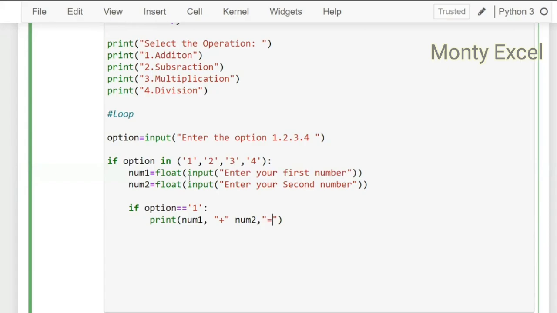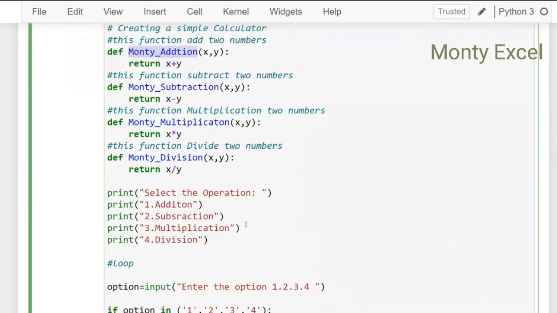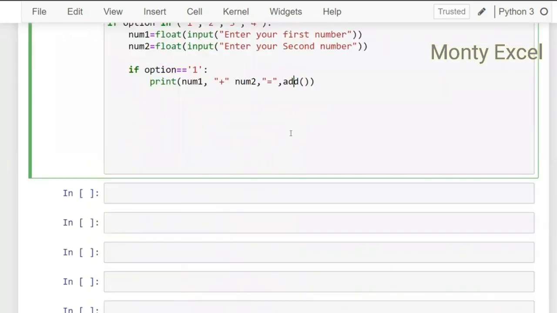That is the message I want to print here, instead of just giving the output. If I get the output 300, I don't know whether it's added or subtracted. So I want to give a clear message to the end user. So I want to say add what? Add is a function, right? What is the add function you have created? The add function is your addition. That is your function name which you have created by yourself. You need to provide the function you have created here. That is the function that adds 2 things, that is your num1, comma, num2.